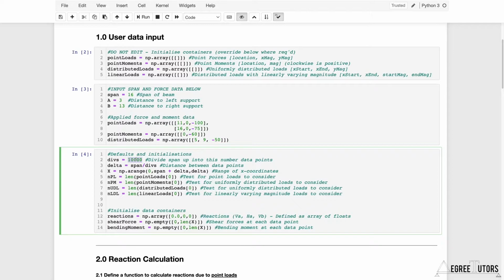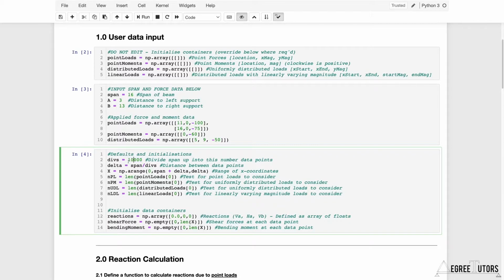And we know that we're going to have to check the deflection at the right-hand support, specifically. So we want to make sure that we have a value of x and therefore a value of moment and therefore a value of deflection at specifically the location of the right-hand support.